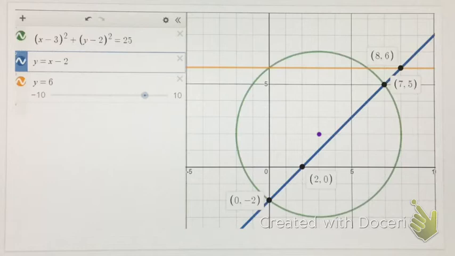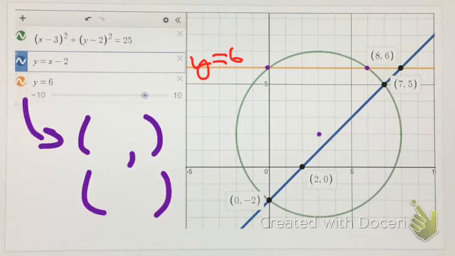And then we're taking a look at drawing this line y equals 6. Okay, this is y equals 6 right here, all the way across. That's a horizontal line. And where does it hit the circle? We can actually see that. We can see it hits right here and right here. So it hits at these 2 points. So that intersects the circle at 2 places. And I can actually get those coordinates just by looking at it.